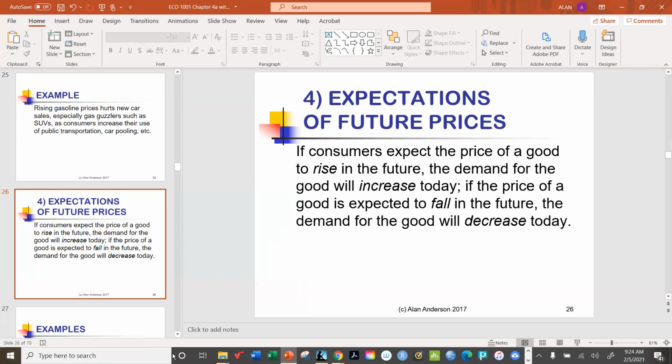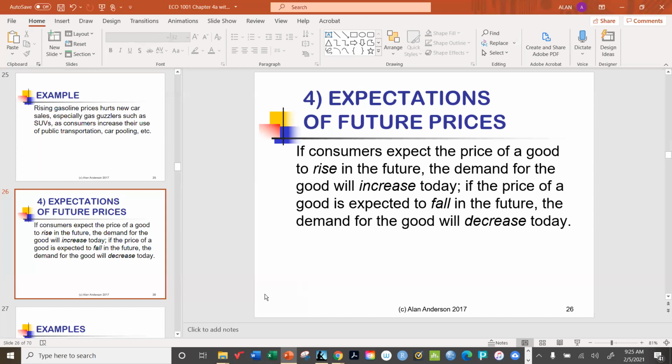You hear it on the radio, there's bad weather in Florida this year. The orange crop was largely damaged. Why would you run to the store and buy orange juice? Because if the orange supply was ruined, that means the price of orange juice will go up in the future because it becomes more expensive to make it. So you say to yourself, pretty soon the price of orange juice is going to go up. Therefore, I'll buy it today before that actually happens.